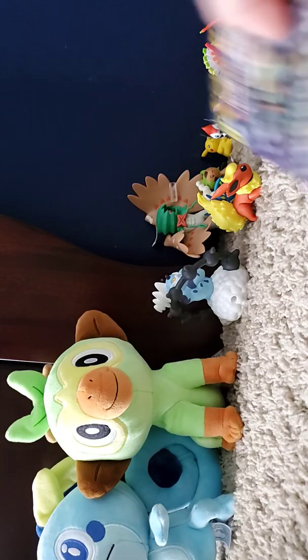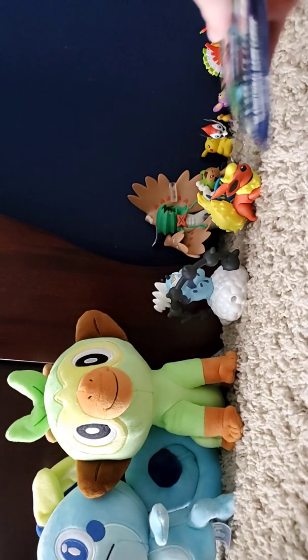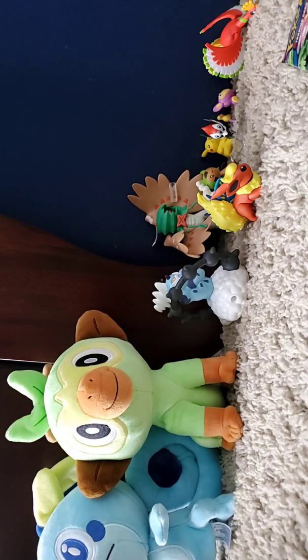Now, the packs: we got two Cosmic Eclipse packs. We got Unbroken Bonds and then Evolutions. So, where do I go on to show Cosmic Eclipse? See if we could get anything in here.